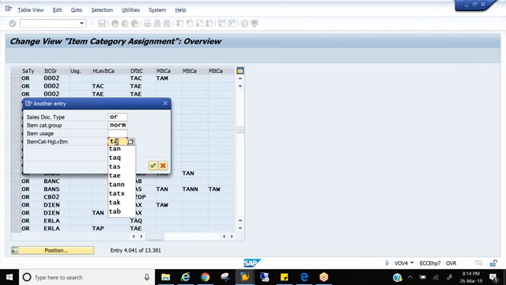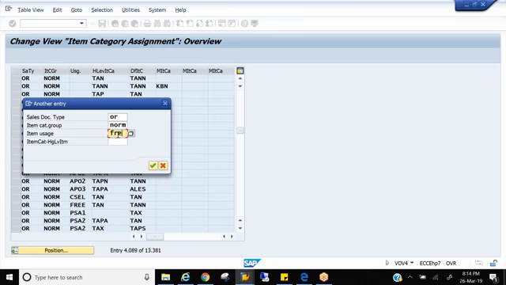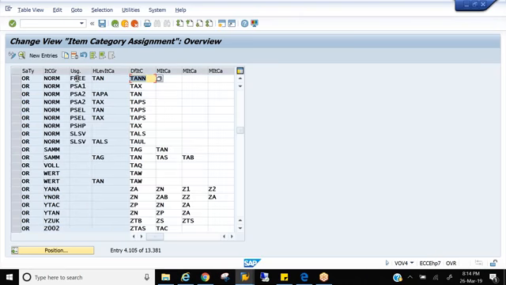Likewise, OR norm, and we have a usage by default which SAP has provided free and TAN. This is also TANN free goods. This is an automatic item category which system by default identifies this is a TANN. Okay, so that's what the free good item category determination happens. So you have all the scenarios here in the study material. You can just go and try. You have material determination, all the scenarios we have it here, right?